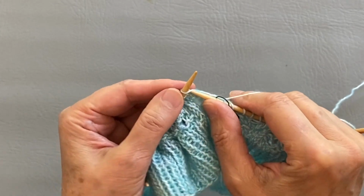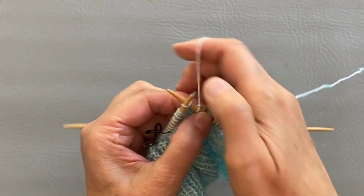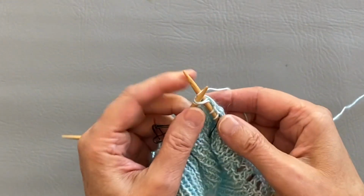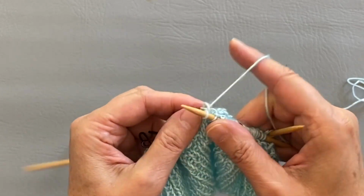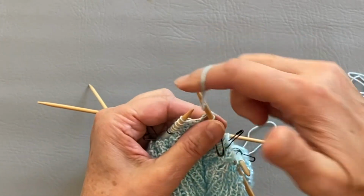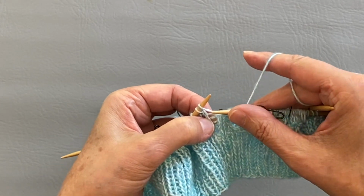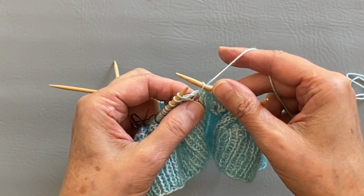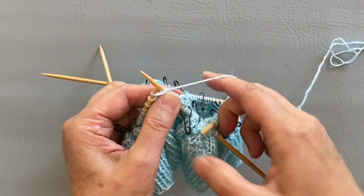All right, in English style we will do knit 2 exactly the same way like in continental. Okay, knit 2, knit 2 together, knit 2 together. I am getting tangled in here. Yarn over. Now we're going to knit in a 3rd stitch below. 1, 2, 3 right here. Okay, bring it up, yarn over, go in there again, make another stitch, bring it up.